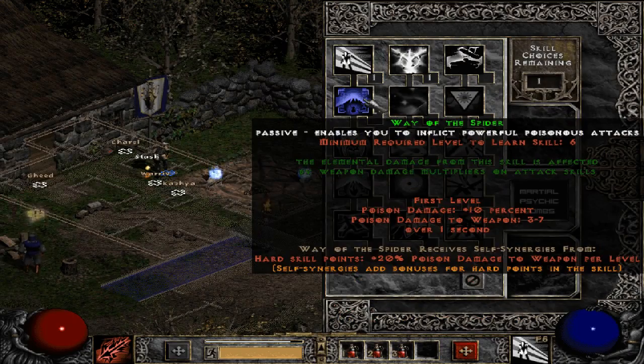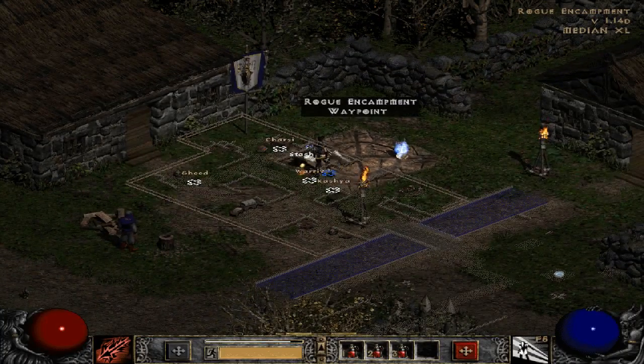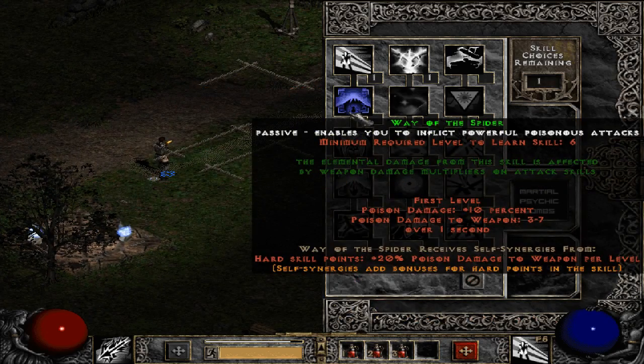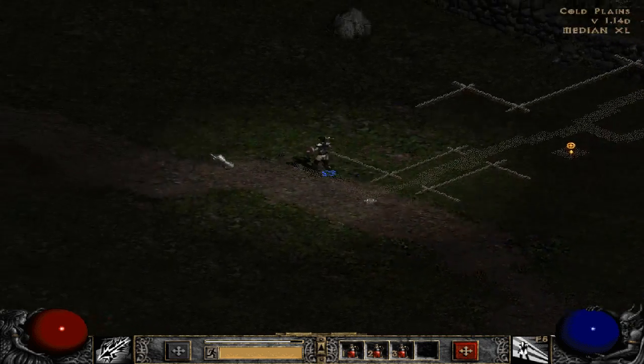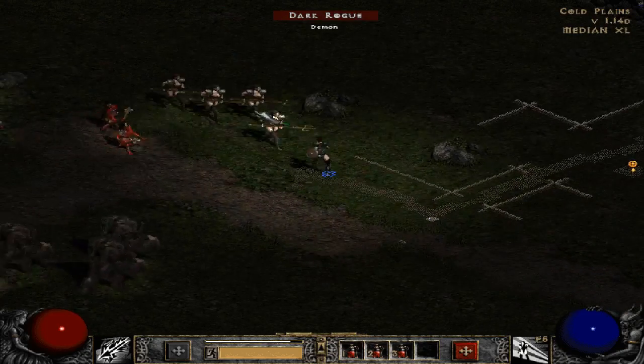Okay, so Way of the Spider. Worry if you were kind of spazzing out on that wood there. So anyway, Way of the Spider. This gives flat poison damage, and it increases poison damage per hard point. That one, I think I'm probably going to max, because it seems like a good thing to be maxing.